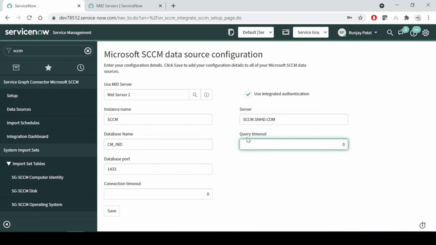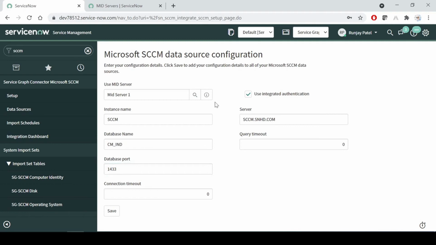Okay, and the query timeout I have not given, just leave it for the default. And the database port, you have to be very careful about this. Basically, while installing SQL Server, by default MS SQL Server will take 1433 as the default port. So if your client has installed the database server on a different port, then you have to ask them for the port number as well. If the port number is incorrect, then you will not be fetching data from the tables. So in order to fetch the correct data, this port number has to be validated.